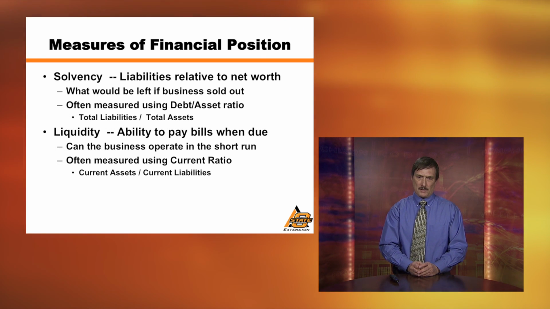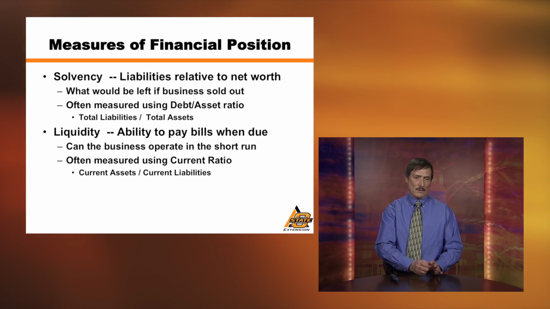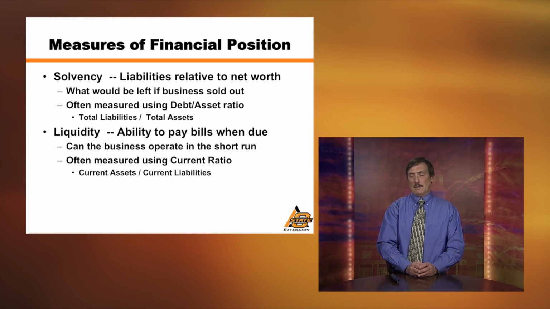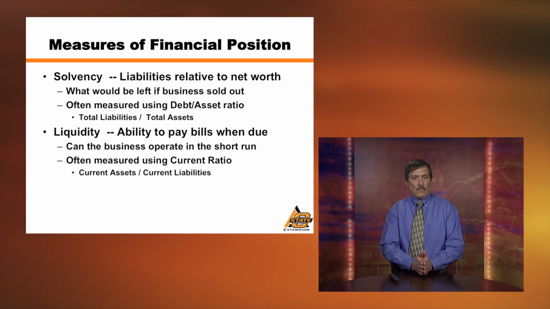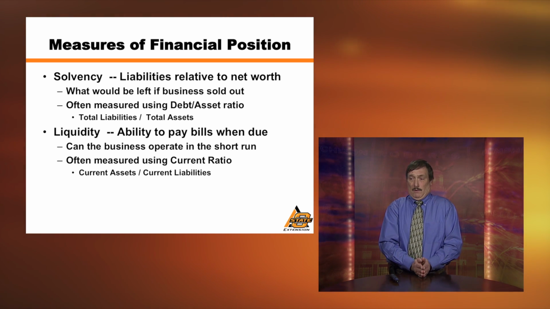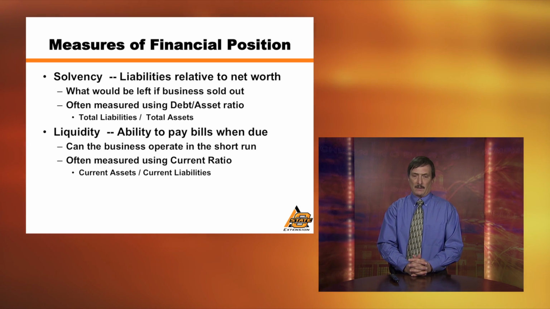Measures of financial position that we might get off the balance sheet. We talked about that term solvency. That's a measure of the amount of liabilities relative to the net worth, or it basically is what the business would be worth if it were sold out and all the debts were paid off on that particular day.